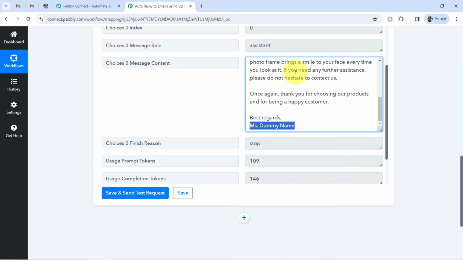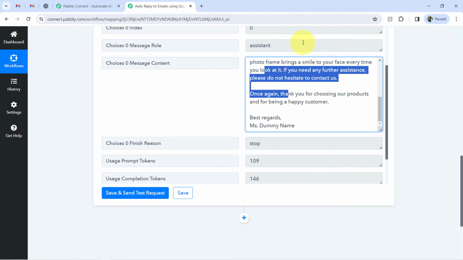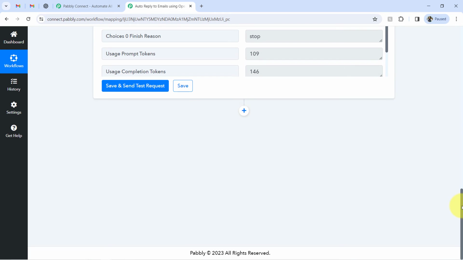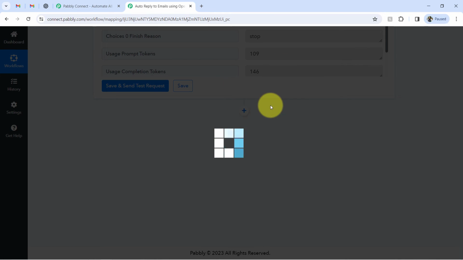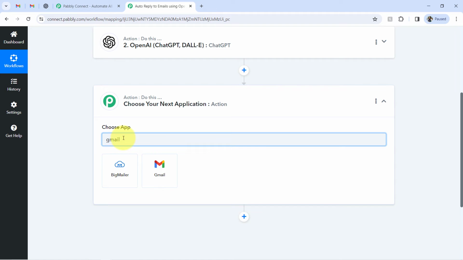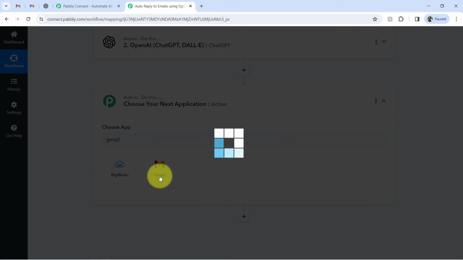Okay, so did you notice what a nice email this AI has generated? I am really not sure that I can write such nice content. So in this way the second step of our automation is done. Now moving further, I'll show you how you can automatically send this reply as well to the same person, the same customer. For that, this time you will have to select Gmail directly, not email parser.